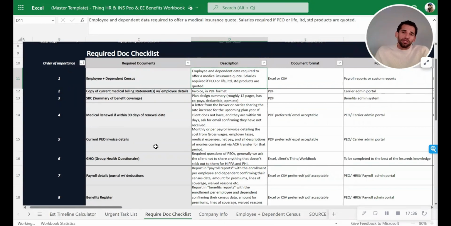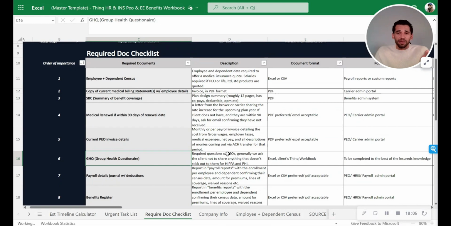So that leads me to the group health questionnaire. Not every PEO asks for this. Most do. Most of the reputable ones do. And generally, they have some general questions. The reason we leave the general health questionnaire out of it at this point is mostly because, depending on which PEO we go with, our clients may get different questions from different carriers, which means the PEOs may give them a different checklist.